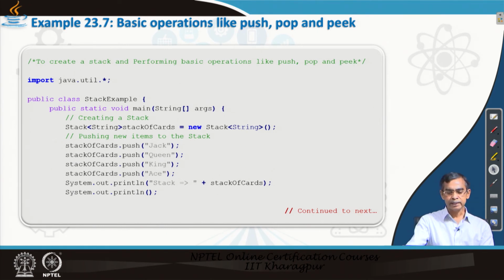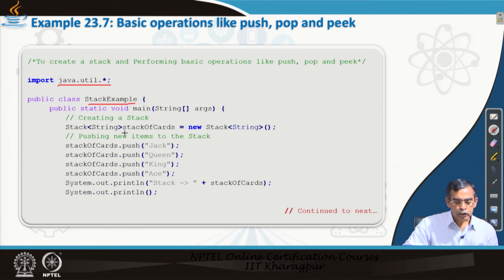Now, there are a few examples I want to discuss using the Stack class again. So, this is a Stack example. java.util.Stack or java.util.*, whichever it is. If you want to use many other classes that belong to java.util, you can also have them. So, this is basically the declaration of a stack.